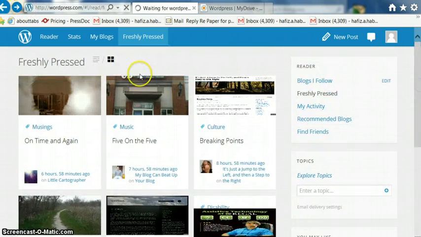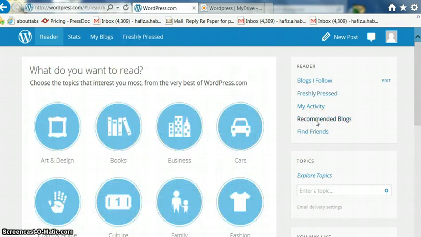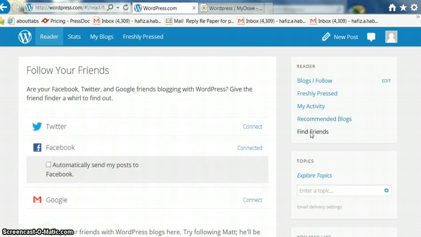It's your choice. So with the recommended blogs, WordPress actually suggests the blogs that it assumes you should follow. Similarly, you can find friends on this WordPress website. This will show you the friends who are using this blogging platform.